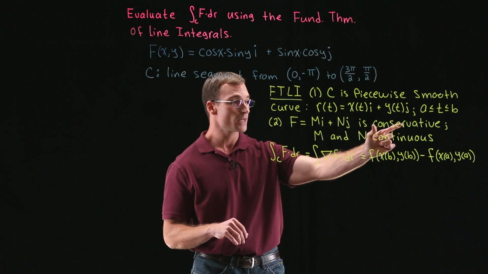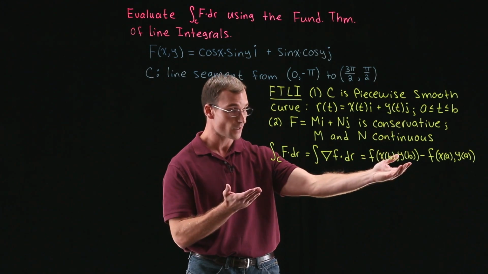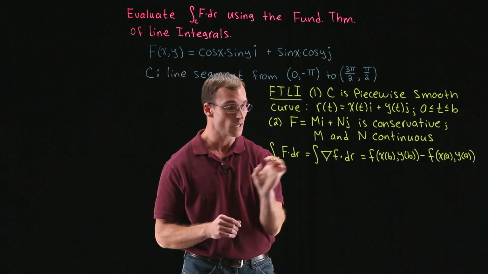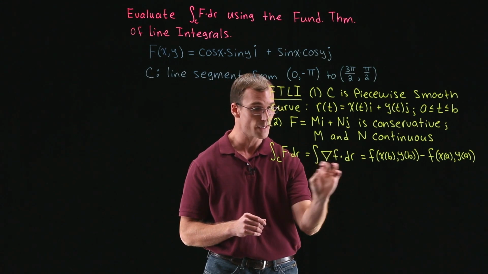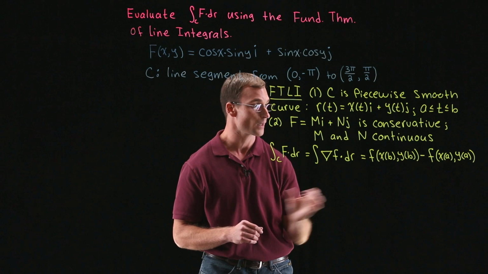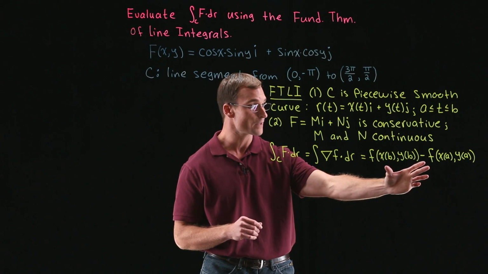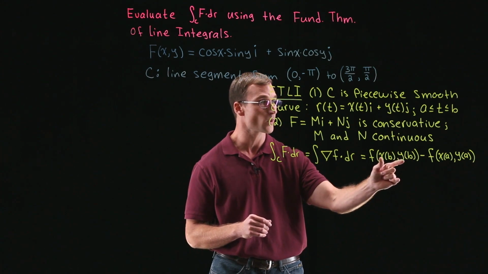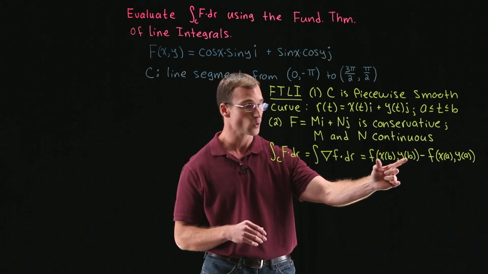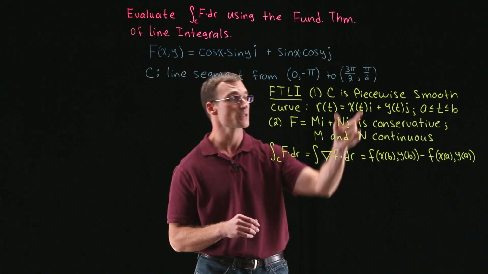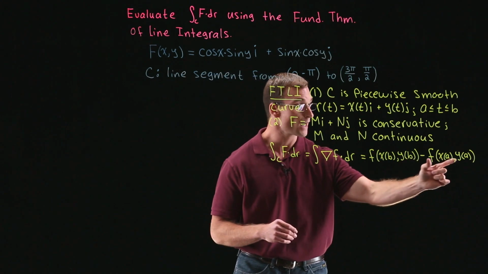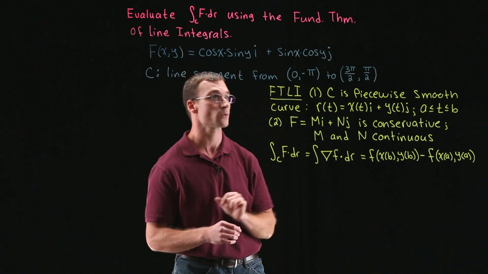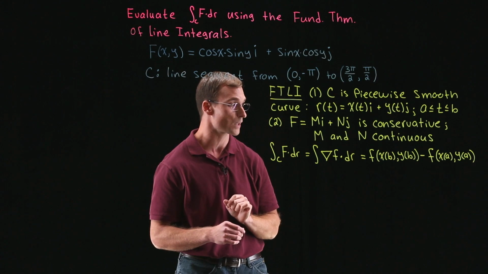Basically, in the process of trying to find our integral, we're going to answer this question. Assuming this is true, our line integral is going to be the integral of the gradient of some potential function f, where the integral can be evaluated as f of x of b and y of b, which are essentially the endpoints of our curve C, minus f evaluated at the initial point x of a, y of a, which is our initial point right there with x and y coordinates.